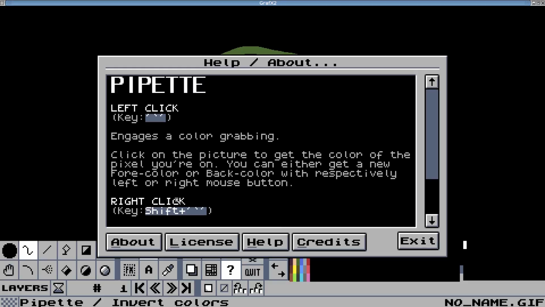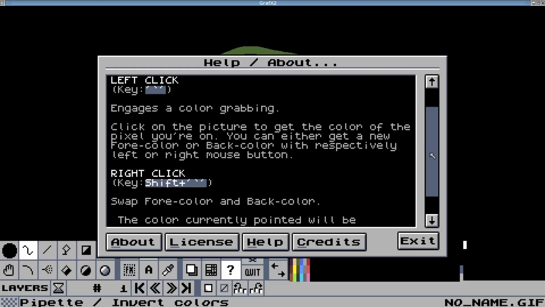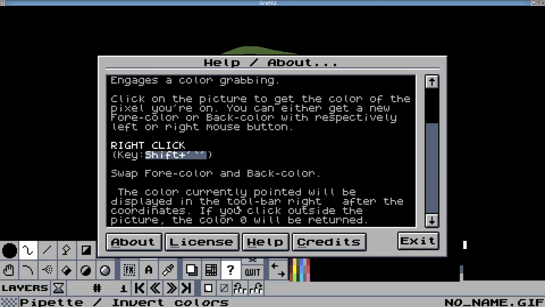The guys who have been working on this program have included documentation for just about every button, which is really nice. You can see the name of the tool, the shortcut key for the pipette, a description of what it does, and if it has an additional option for right click, you get the keys that are bound to that as well.